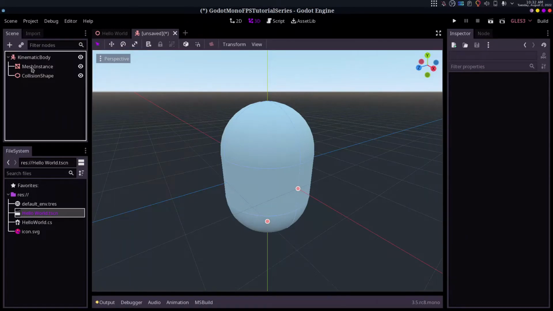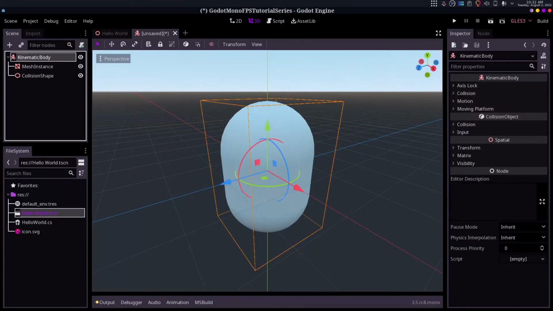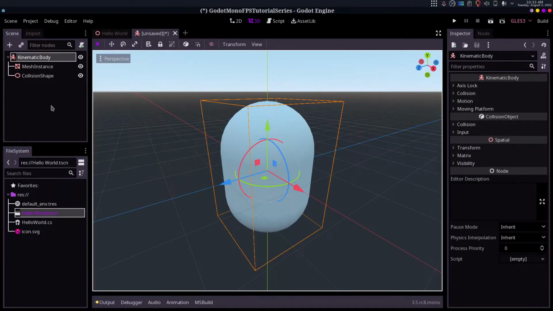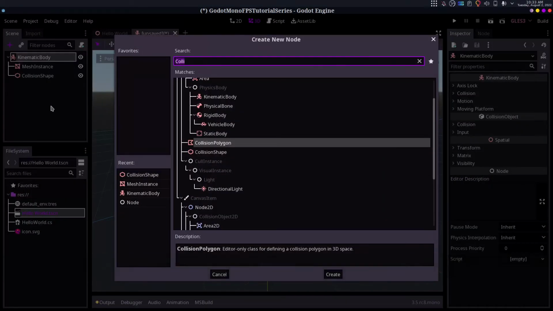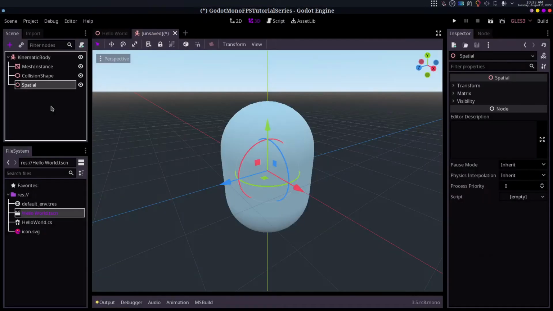But now we're probably going to want a way to look out. So we're going to make something that I call a camera rig. Basically, if you rotate one node many times in different directions, it can get pretty difficult to animate. And so the animation will end up overriding the rotations that you applied in code. So I like to add a chain of spatial nodes to help us apply rotations and animations in a fluid way. So first, we're just going to add a spatial.